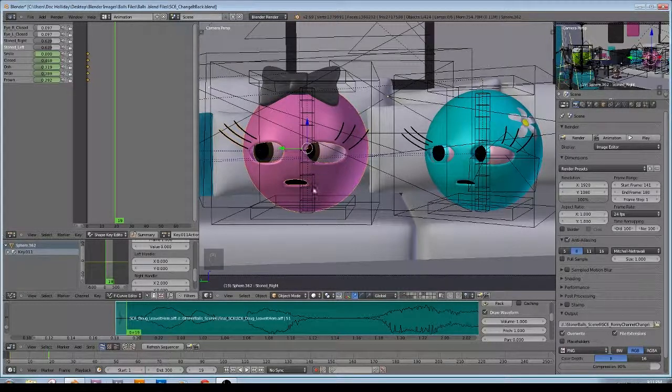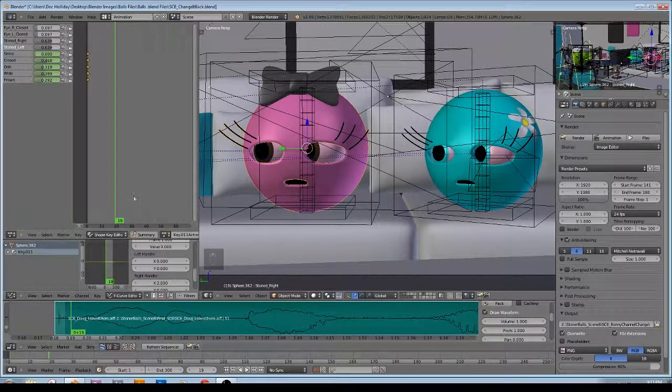But I prefer to just animate each mouth movement by hand. That's just my personal choice. I just think it makes it look more organic and not so robotic. But you can watch other tutorials and figure out how to use the NLA editor. You don't have to do it this way, and I understand that it's a little bit more work, but I like the result.